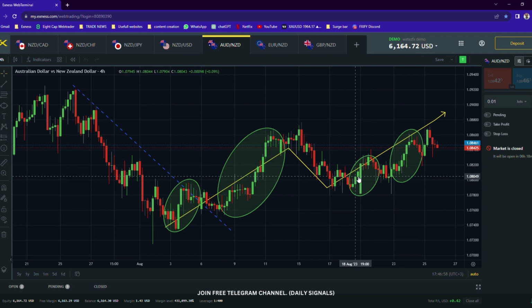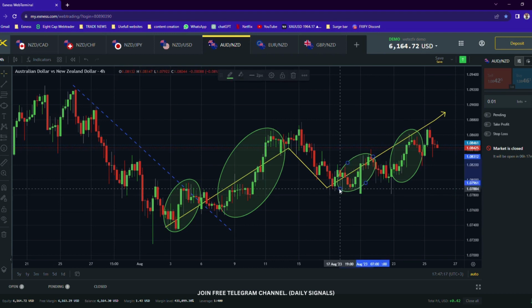But on AUD New Zealand, you have to remember the reason why we have a lot of ranges and a somewhat difficult correlation is that AUD and New Zealand are both in the same zone. What do I mean by this? They are all affected by the same economic baselines. The economic or fundamental analysis of these two is close to similar, so it's the same area. It's like euro and GBP, where there is a power struggle between these two currencies. You will see how euro and GBP are different from AUD New Zealand, because they have that quote currency New Zealand, but it's a little bit different from AUD.